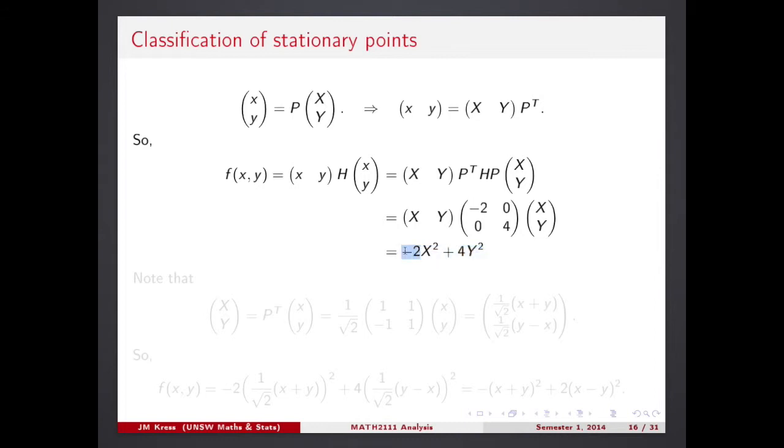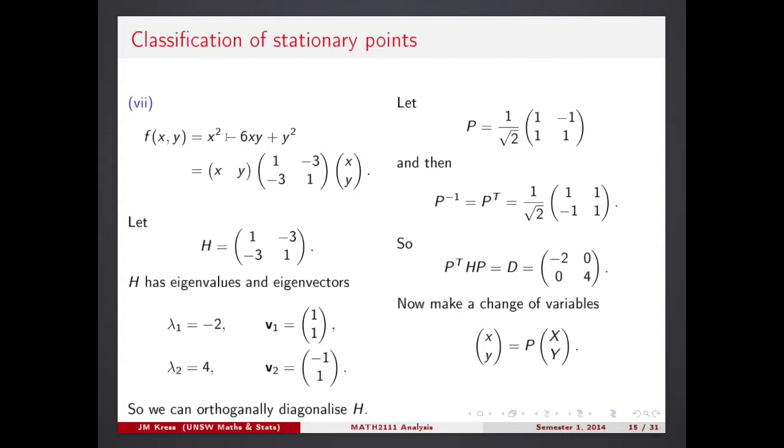these coefficients, -2 and 4, they are nothing but the eigenvalues. If they ended up as two positive eigenvalues, then you will have a sum of squares, but still, the method will always work and will always deliver a combination of pure squares with no mixed product of this type, as long as you make this substitution, and that's a linear substitution, right? P is a matrix with numerical coefficients.